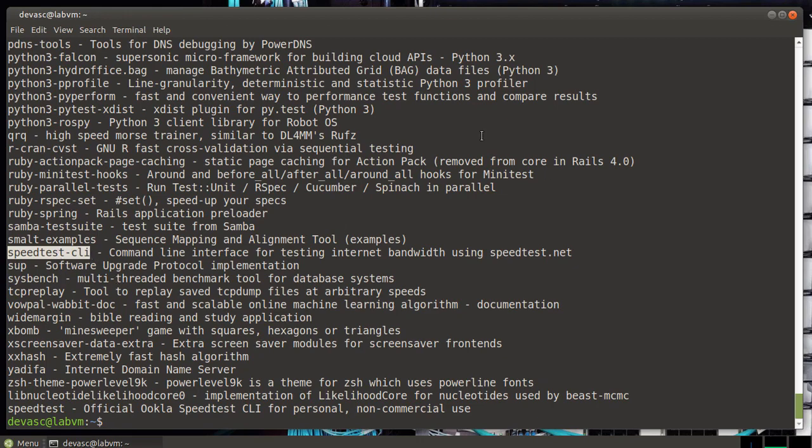Now, this is what they have you go through. They have you go through this process here. We're actually going to change it up a little bit. In April, I think this was updated. The speedtest-cli was updated by the company that deals with it. So we're going to change our commands just a little bit here. And we're going to switch it up, and I'll make sure that we follow the developer's instructions, and I'll post that.